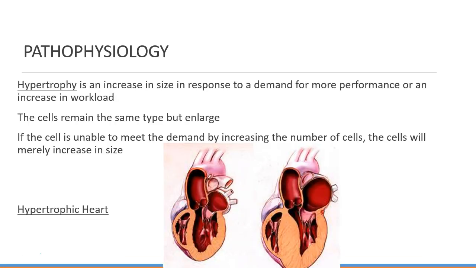Hypertrophy is an increase in the size of a cell, tissue, or organ, usually occurring in response to an increased workload or demand placed on a cell. In cells that can't divide — like skeletal muscle or cardiac muscle — the only way to meet that demand is to grow. That increased size is usually a temporary condition; the cells will revert back to their original size if the workload returns to normal or the causative factor is removed.